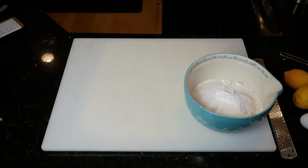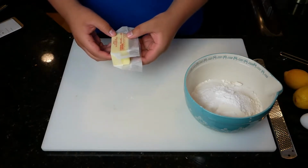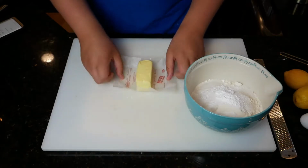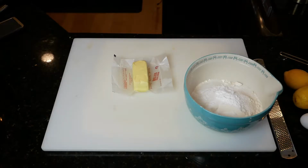the wet ingredients. But before that, we're going to need to cut in some butter. So we're going to take this butter and make sure you need a 1/2 cup of cold butter. We're going to cube it. Hang on, let me go get a knife real quick. Be right back.